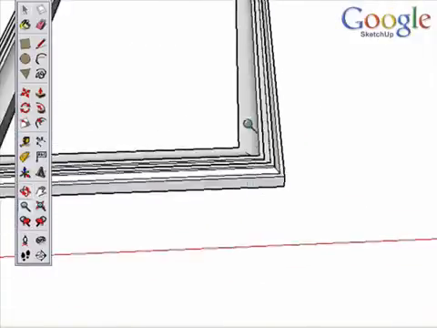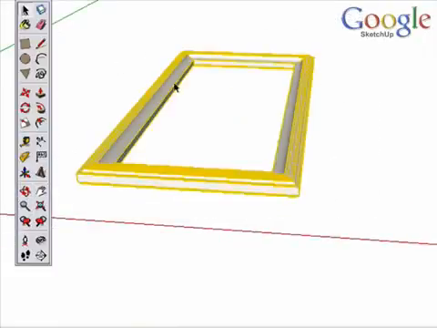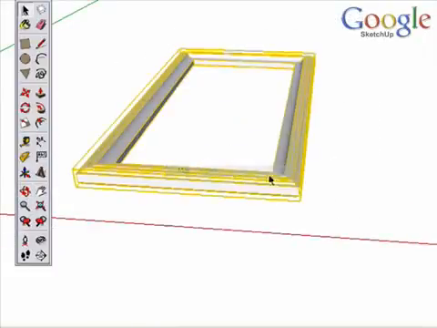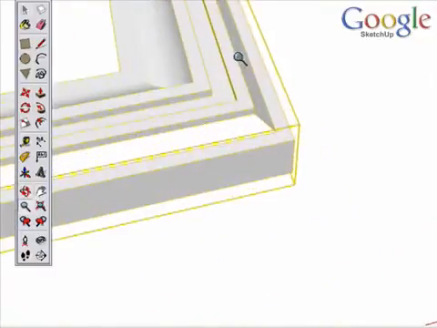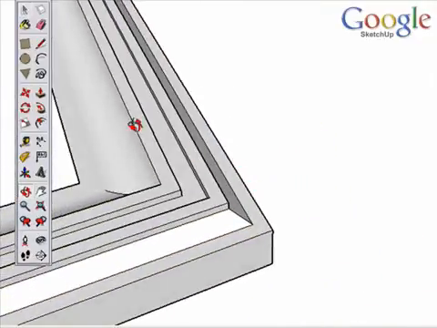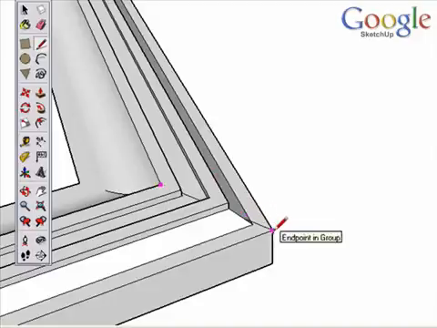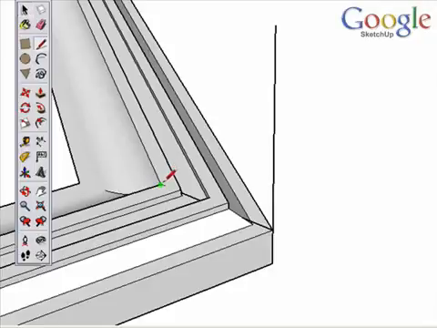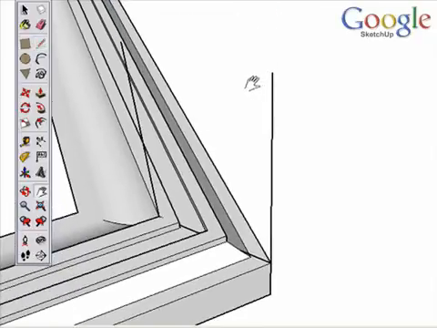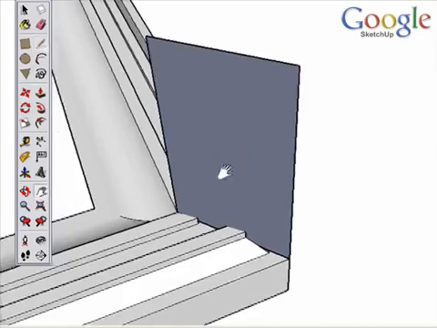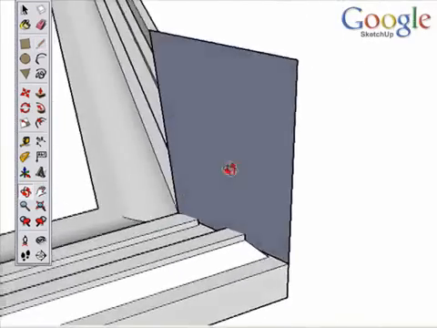To start off with, I'm going to use this frame that we just created and group it. And then using the line tool, I can start from any of these points, but as long as I keep it along that same angle, draw a line up in the blue direction, draw another line in the blue direction. In this case I used inference locking to make sure. And finish that line, which creates a plane that is exactly in line with the angle of that picture frame.